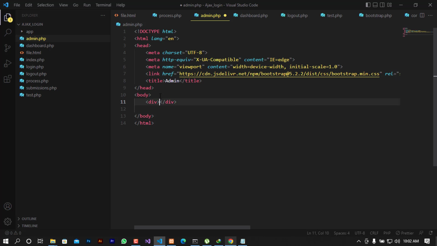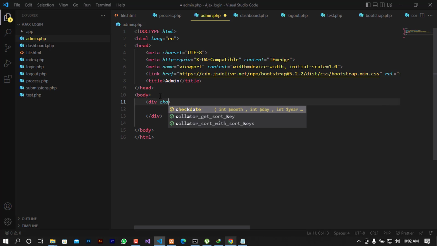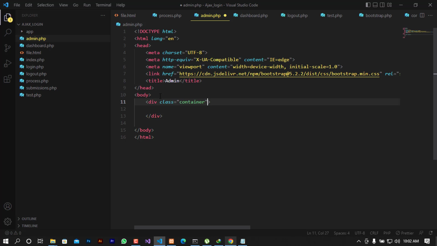I'm going to make a div and give it a class of container. After that, I can insert some divs to say welcome. So I'm going to make a div and give it a class of text-center, with a bit of margin.